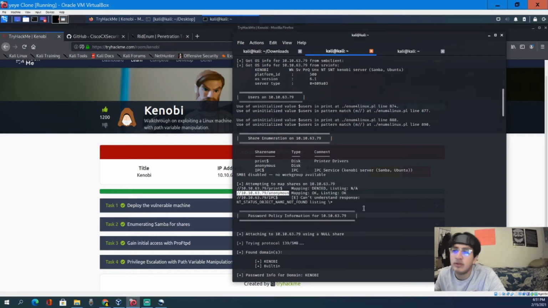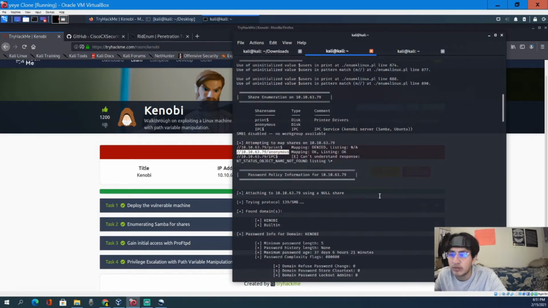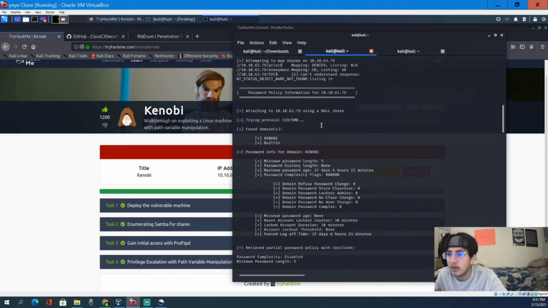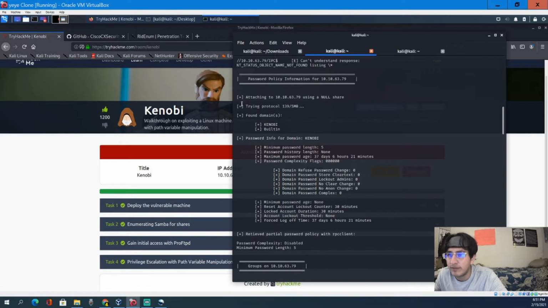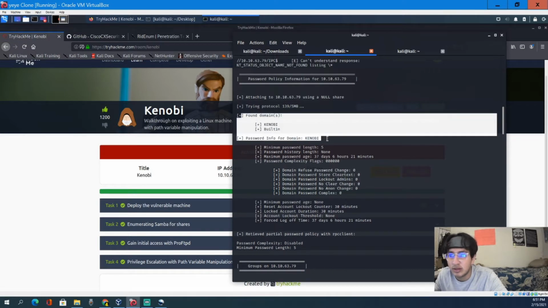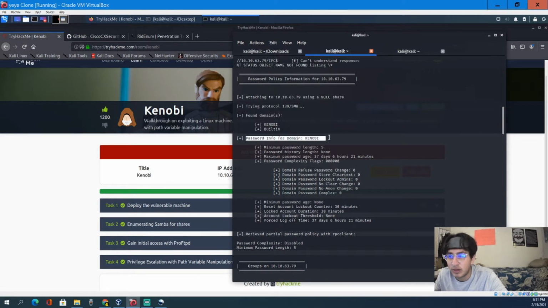Now one of two things can happen when I try to connect to it: I will either be asked for a username or a password, or I can be asked nothing. And already from what we've seen, Kenobi was probably one of the usernames. And if we keep scrolling down, we get the password information for the domain.